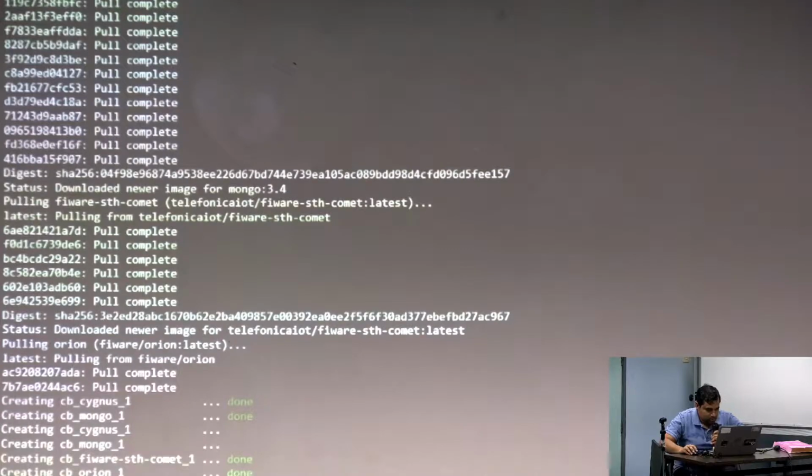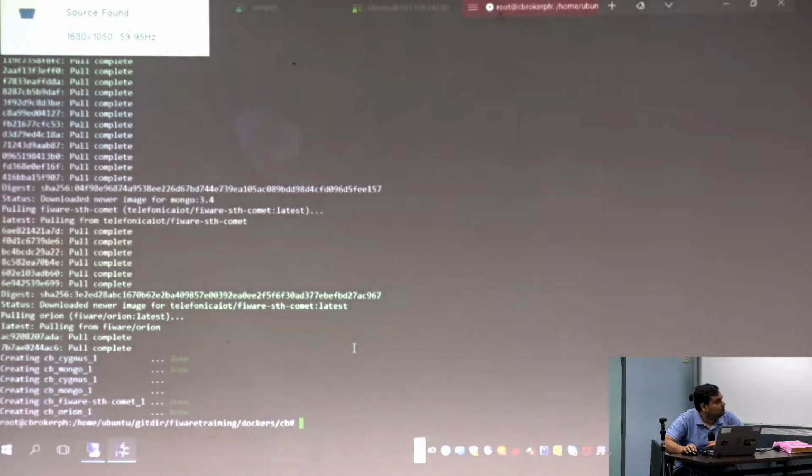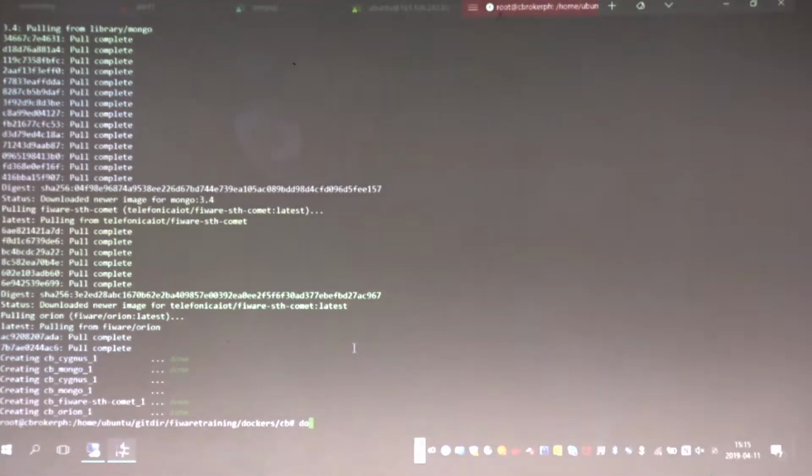Okay, so it's installed. So you can run a command called docker ps, and this will list the Dockers that are currently running on your machine with the respective ports.